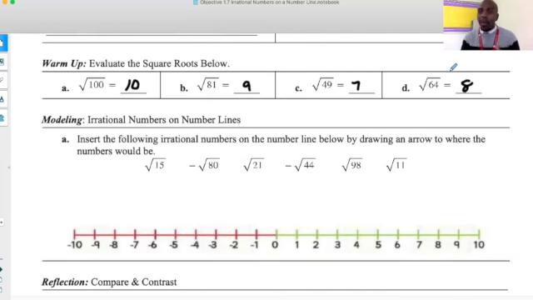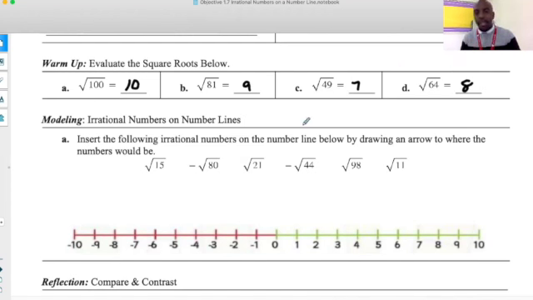And after I point out where they belong on the number line, I want you to pay attention to how I found that out. Notice, we could turn all these into decimals. We could. But that's not the technique I want to use today. Instead, I want you to use some deductive reasoning to say, okay, if I know that the square root of, let's say, 4, is 2, then if I gave you the square root of 5, you would know that's a little bit bigger than the square root of 4. So that would mean it has to be a little bit bigger than 2, right? So let me show you a couple examples.